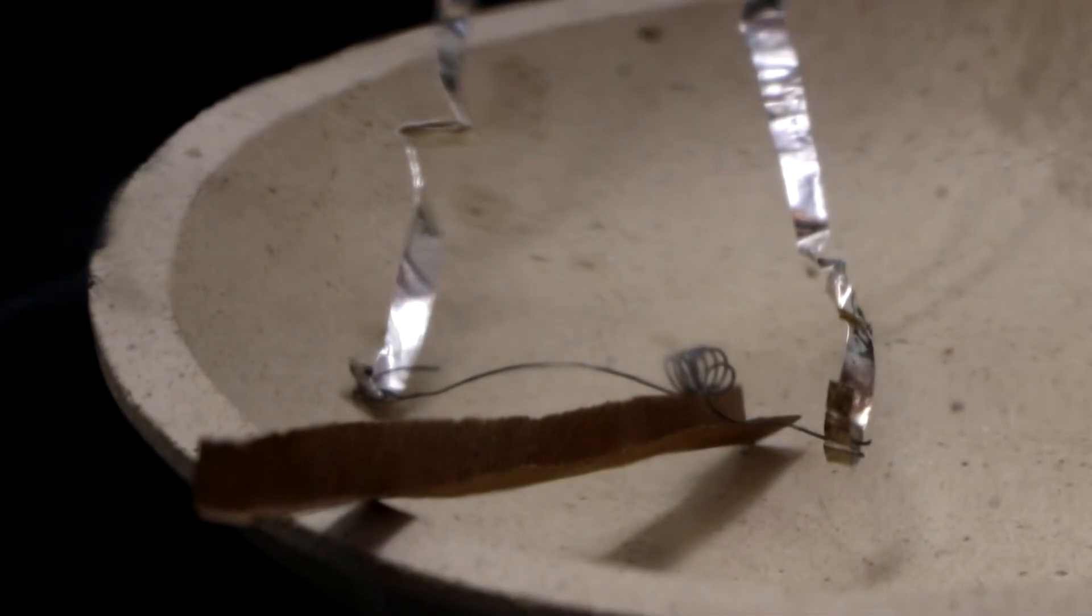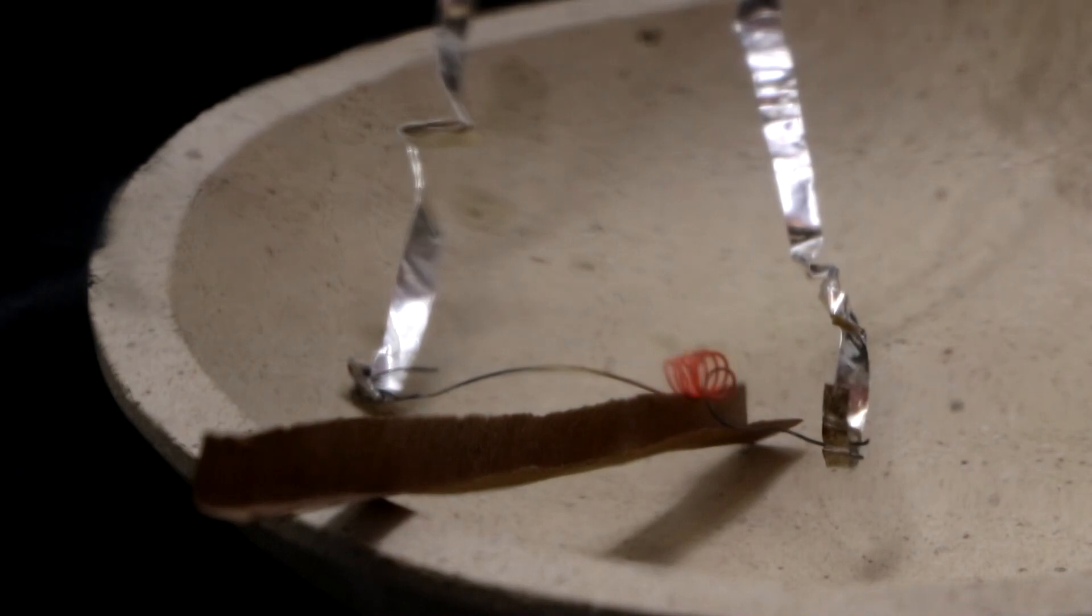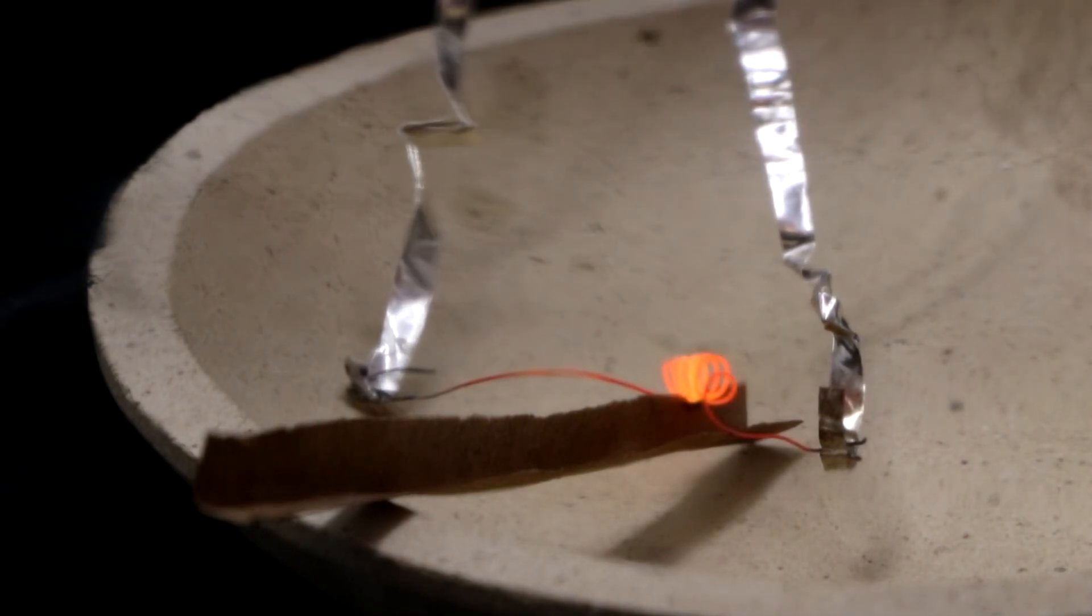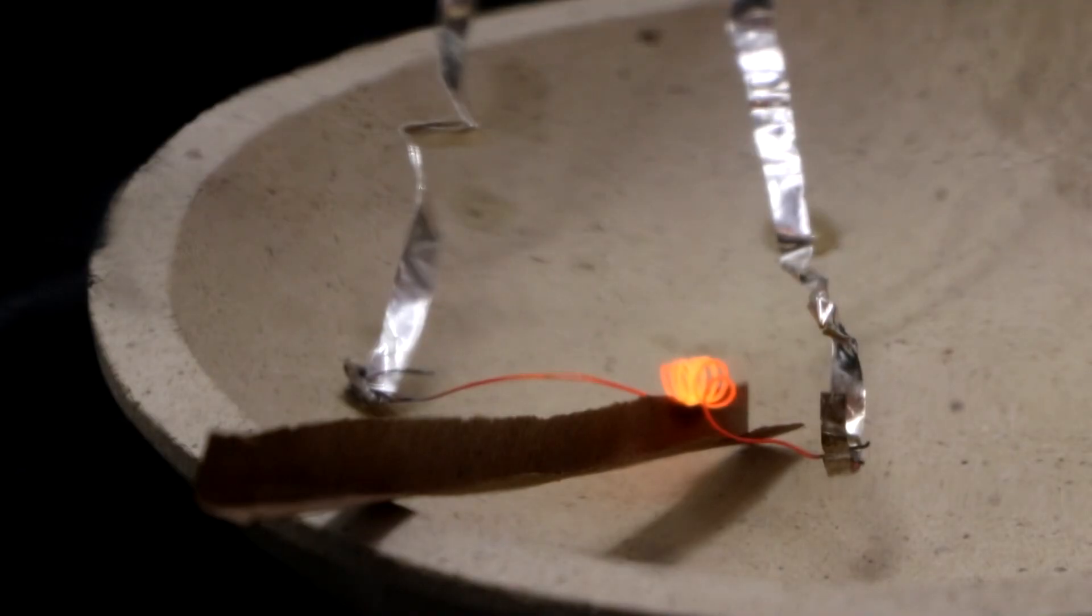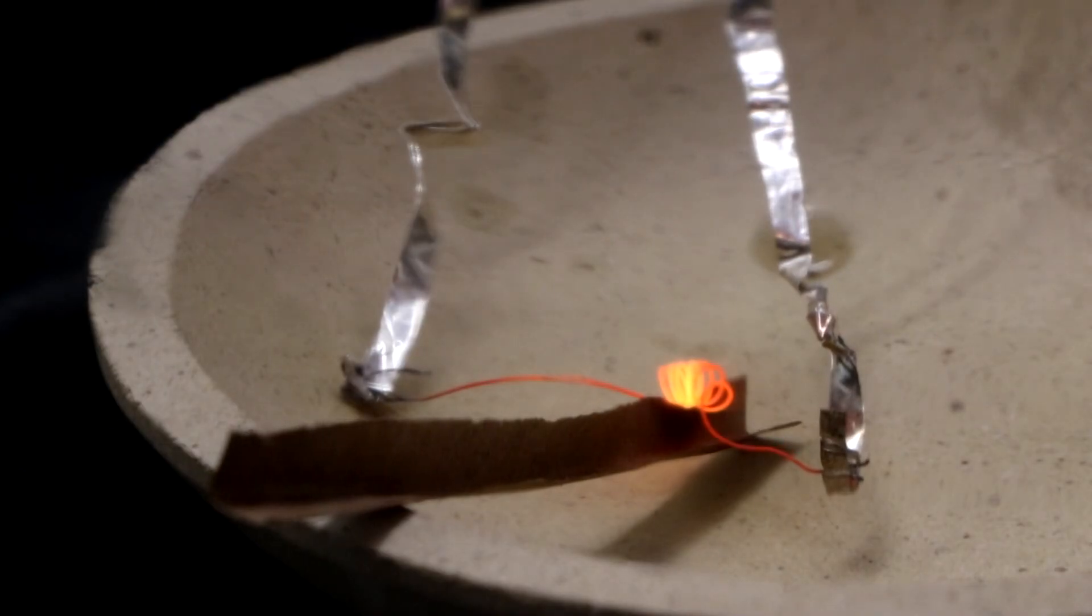Now for the sake of completeness, I'm going to attempt to ignite the paper when the chamber is under full vacuum. There's the wire glowing, touching the paper. Vacuum pump oil is dripping into the chamber apparently, but the paper is not burning because it's under vacuum.